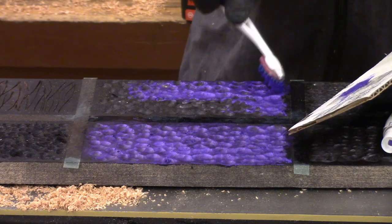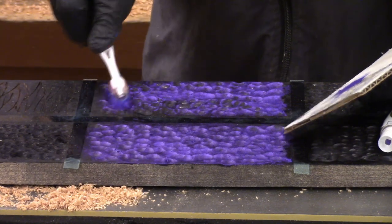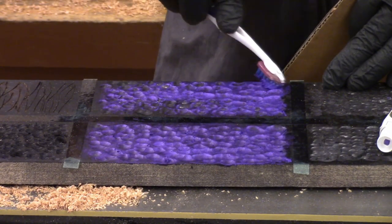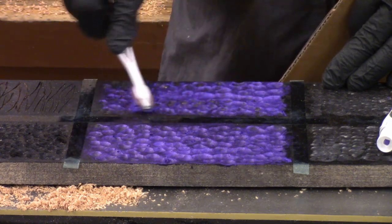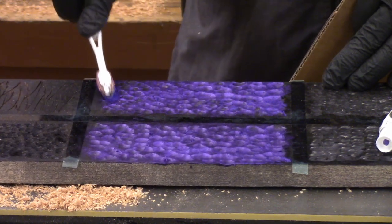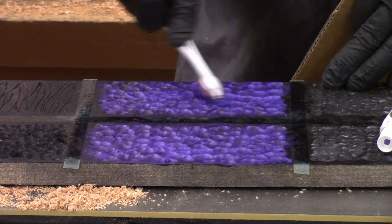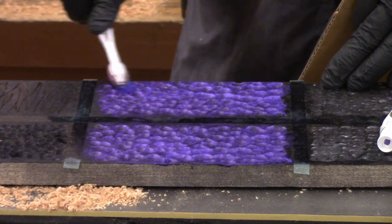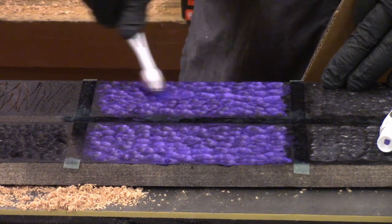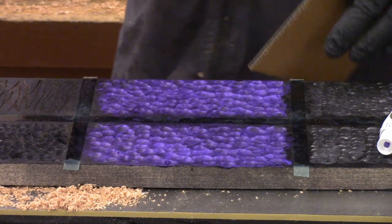I don't know what the cure time is. It isn't the time we got here today. But they do make a solution that, if you're spraying, you can spray in your air gun and it helps set it. But what I typically do is I walk away for 20 minutes and I'll touch it and then probably hit it with a little bit of shellac. That way it doesn't go anywhere. See?